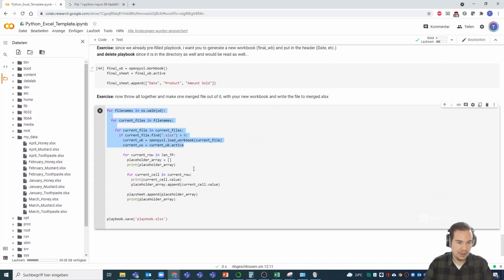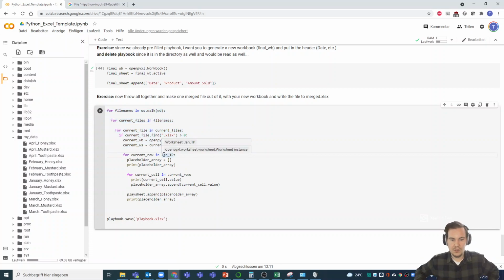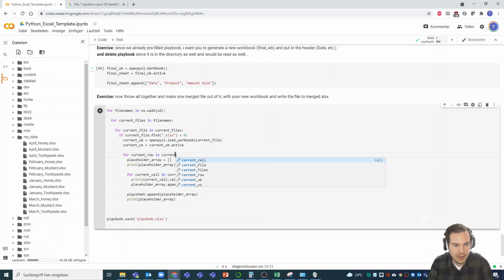Until here everything's fine, but here there's stuff messed up, because current row is good. But we do not use this variable on the top file here, but in which file we talk, or which sheet we talk about, not the specific sheet. We want to have that in the current worksheet, because we opened that just above. Then the placeholder array can be the placeholder array. We do not have to print that anymore.